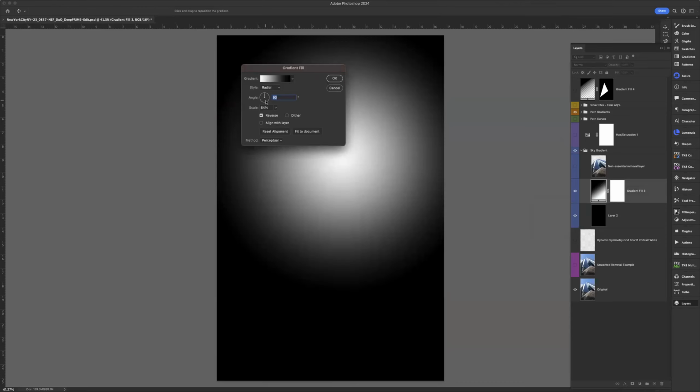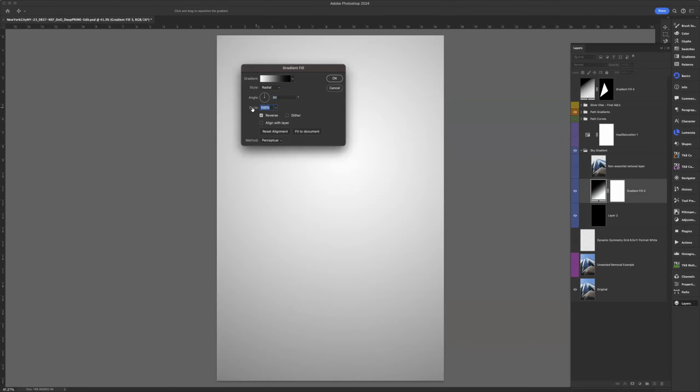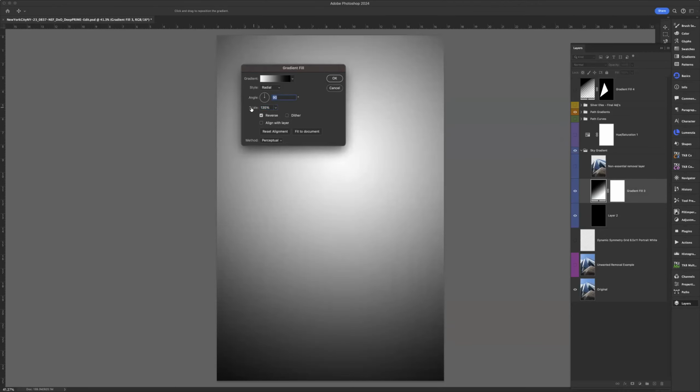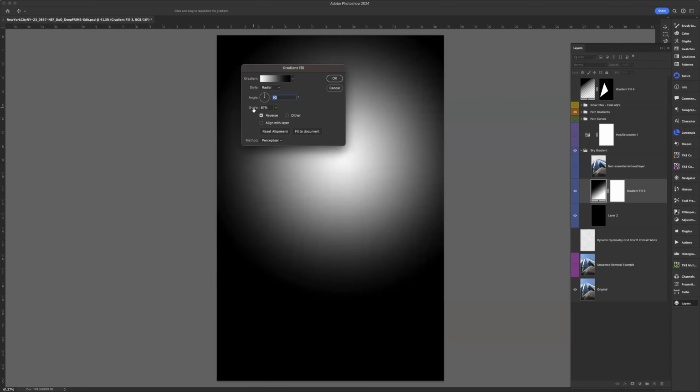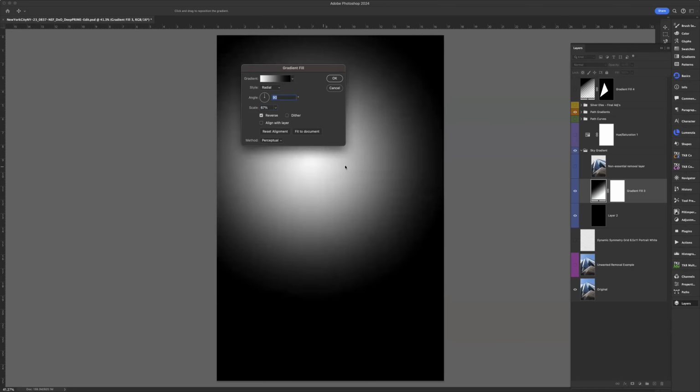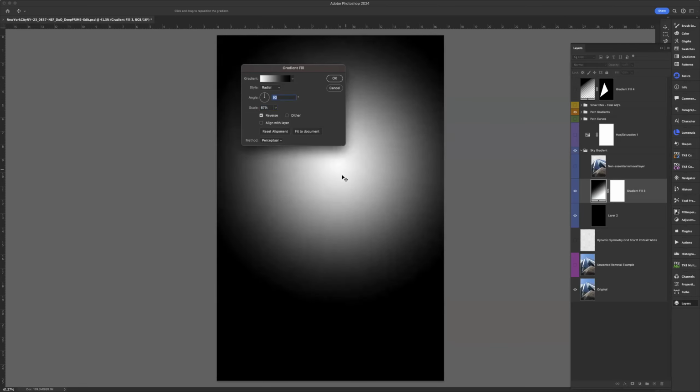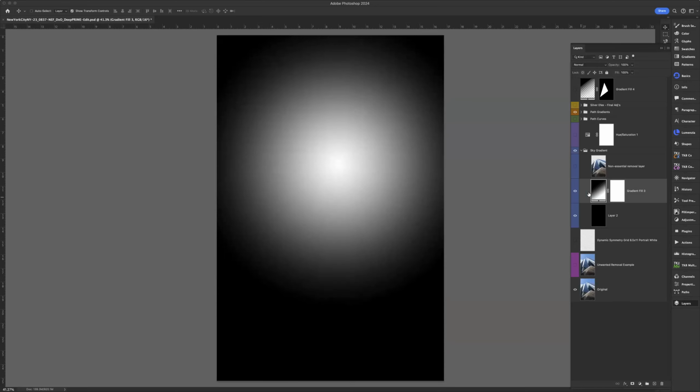And I'll select the direction, although the radial, as you see is selected here, doesn't give you a direction, but the scale will increase or decrease it to some degree. You can decide how bright or how dark you want it, or how specific you want it. And I uncheck the align with layer so that I can come over. You'll see I have the move tool so that I can always come back and move it to a specific place that I really want, in order to show the building or highlight it in a certain way. So right now we'll just say okay with that.